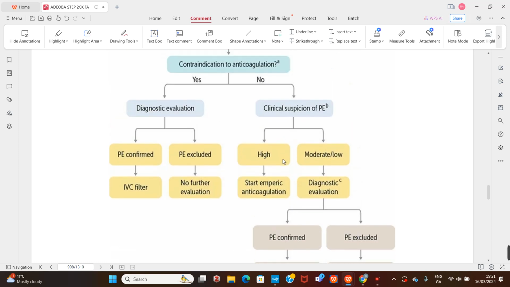But if you got a value of, let's say, 6 or 5, then you can now start looking at greater than 4, less than 4. If you have a value of 5, that's greater than 4, so that's going to be CT. If you have a value of 3, that's less than 4, that's going to be D-dimer. So that's going to now guide what we are going to do in this pathway. Please, I don't know if I make sense, or I should come again with what I've said.